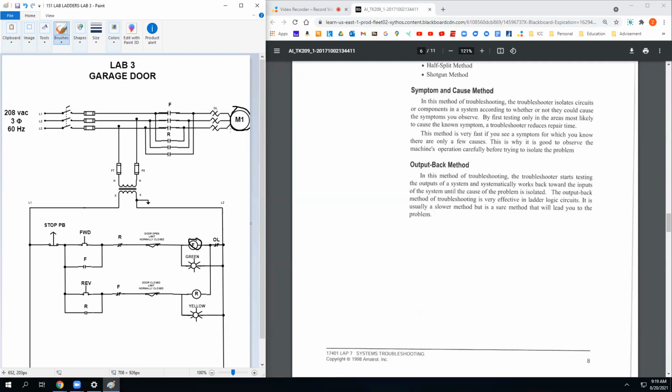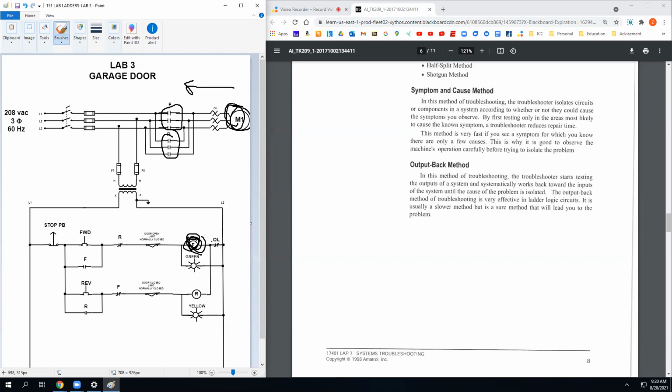The motor's not running in the forward direction. Presumably it's running in reverse though. So right. It's working counterclockwise, but it's not working clockwise. The only thing that has to do with are these contacts. And what are these contacts controlled by? The coil. Yep. So if you started with the motor and started to work your way back, eventually you would end up at this coil not closing anyway.